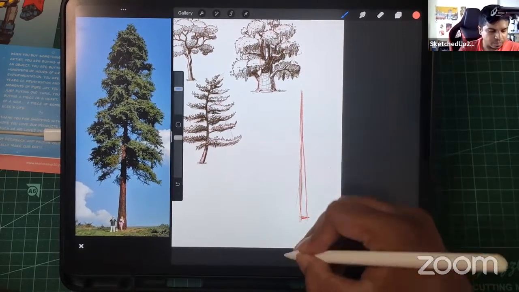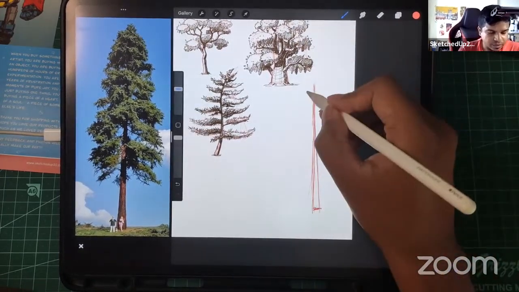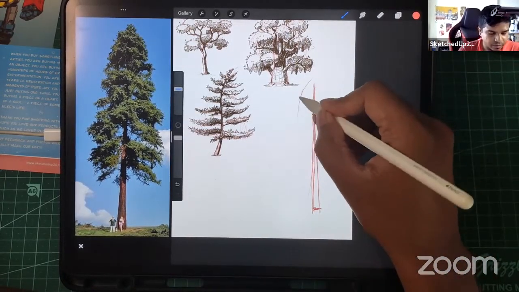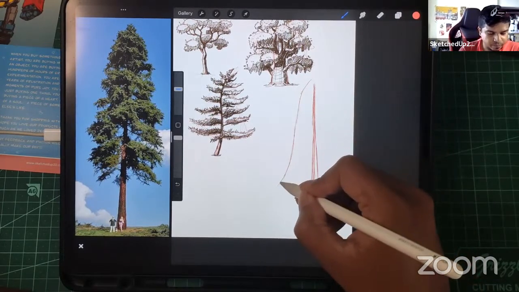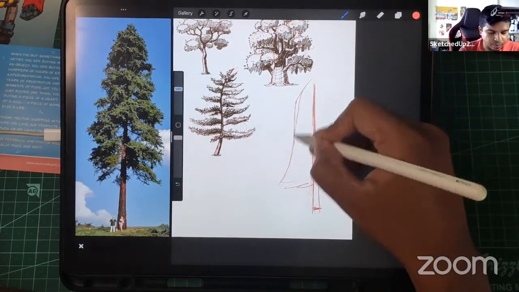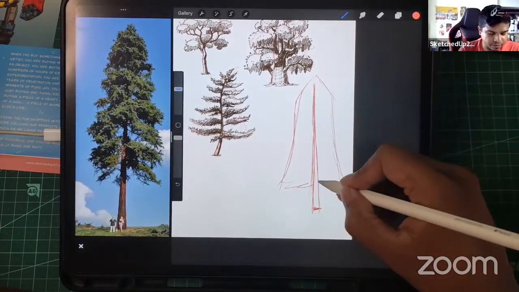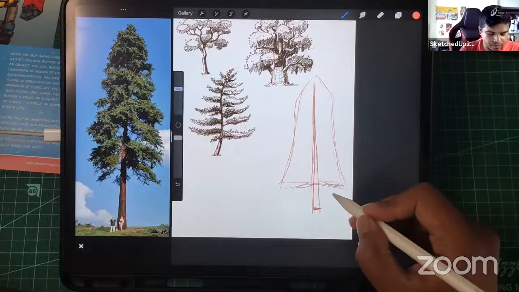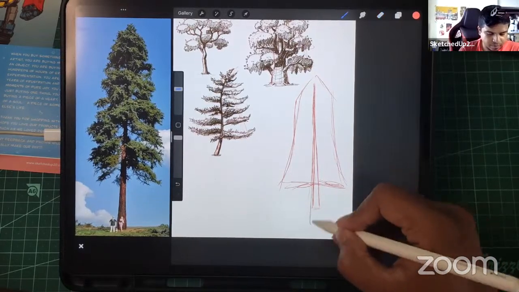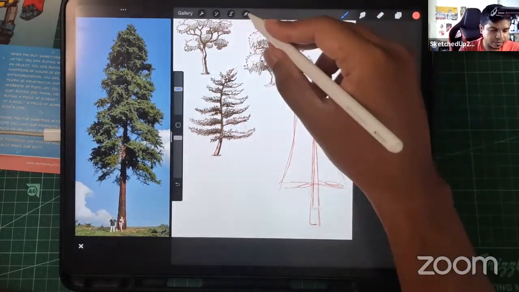So the shape is somewhat like this. Let me reduce it.